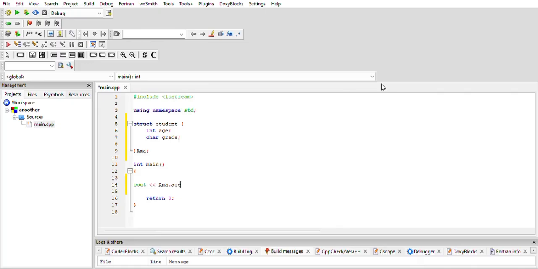So this will print the current value stored in Ama's age member.